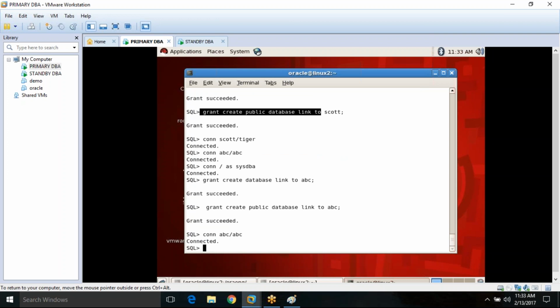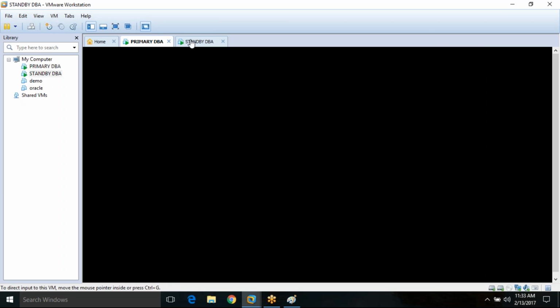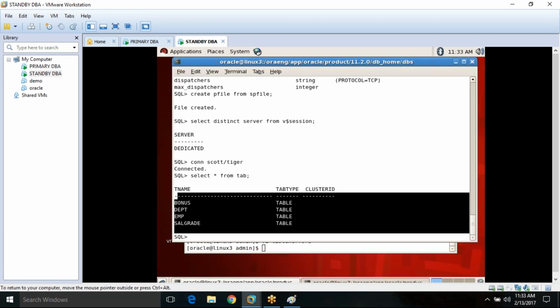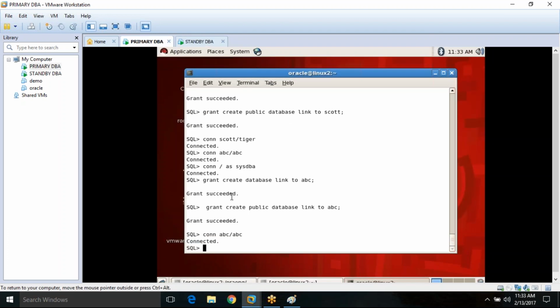Now I am going to create a database link. A Scott user is present here and I want to get all this data from this database to this database through the user ABC.